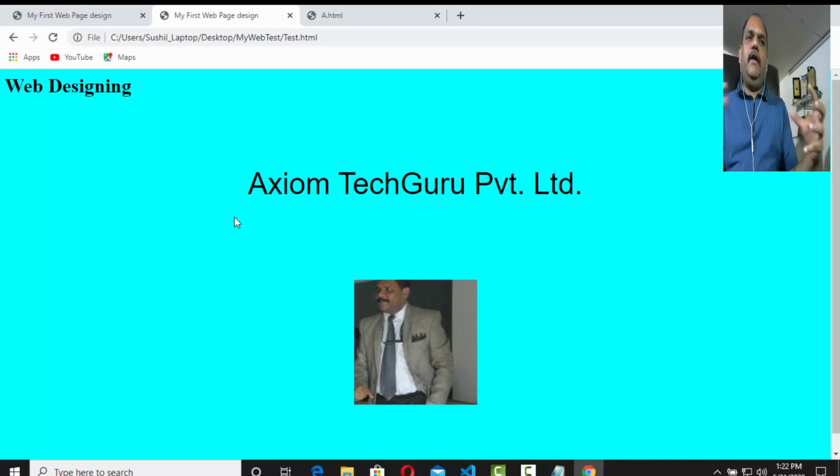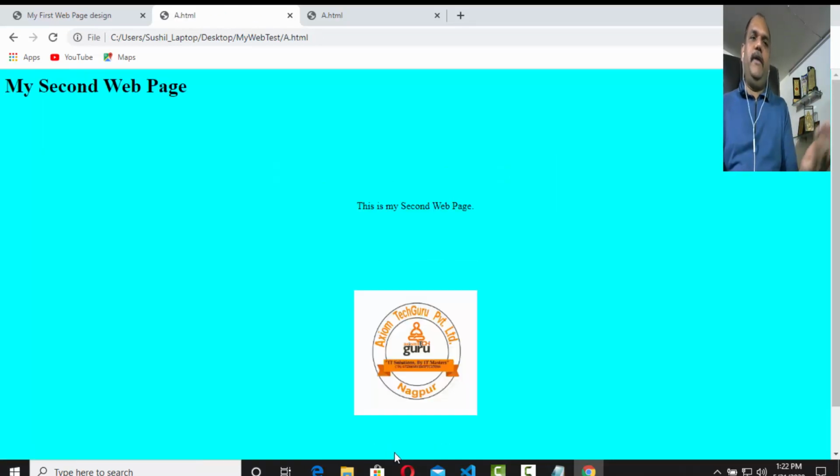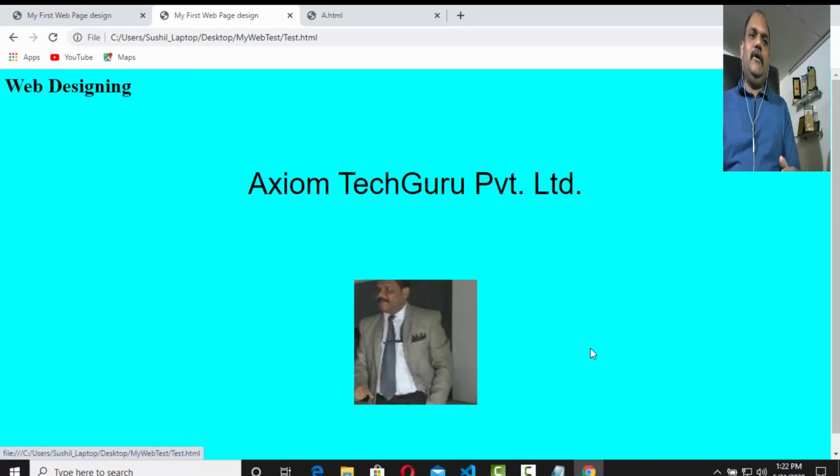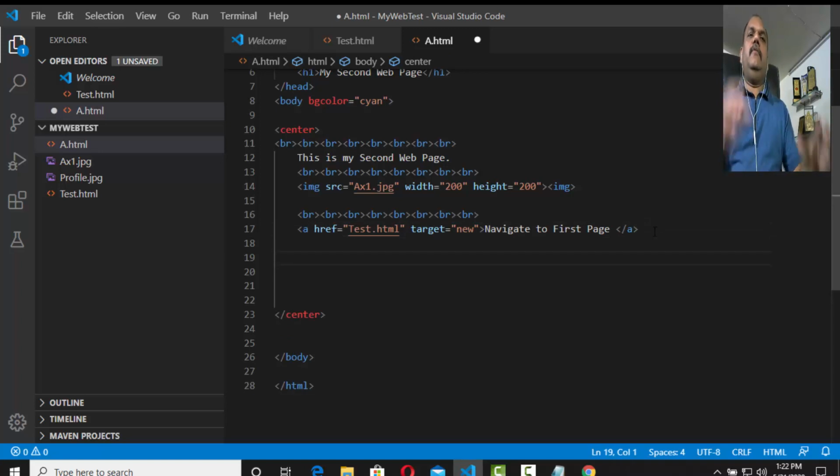We got a heading, we got a body, we got the text font and all. Then we understood how to link, and how we can have images on our web pages, and now we have discussed how we can navigate from one page to another, right? So now the next thing we need to learn is another tag called the table tag. Table tag means, okay, you want a tabular arrangement divided into rows and columns, then there is a table tag over there. So let us discuss the table tag.